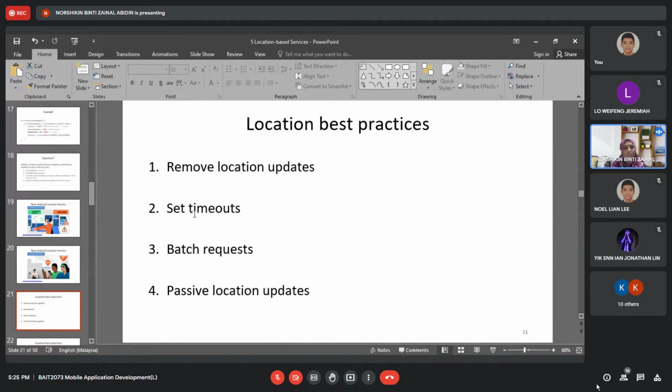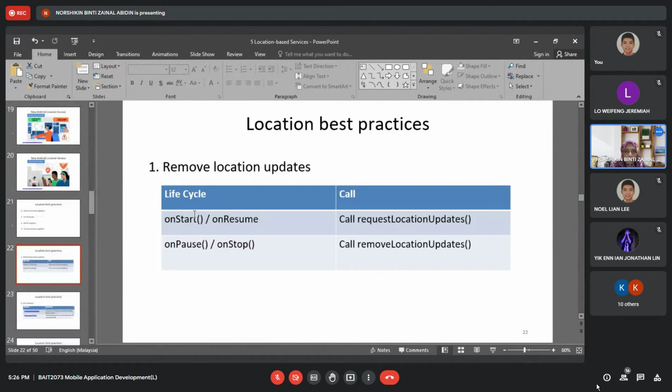This one is for security purposes. You set how long the inactive session is. And then batch request. Batch request means we can send multiple requests in one call. And then passive location update. So this is the location best practice.